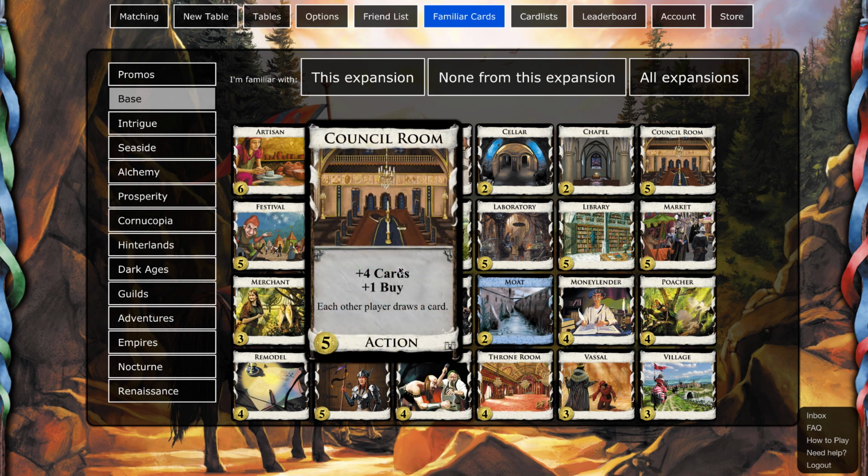But yeah, Council Room, the effect is very powerful, and if you can mitigate this effect of each other player drawing a card, for example, if you can Militia them right afterwards, Council Room is just absolute murder. You can play all the Council Rooms you want, and then you play a Militia, and then they cry as they toss their hand down to 3 cards. So anytime you can prevent somebody from drawing cards, or shrink their hand size, it's absolute murder.